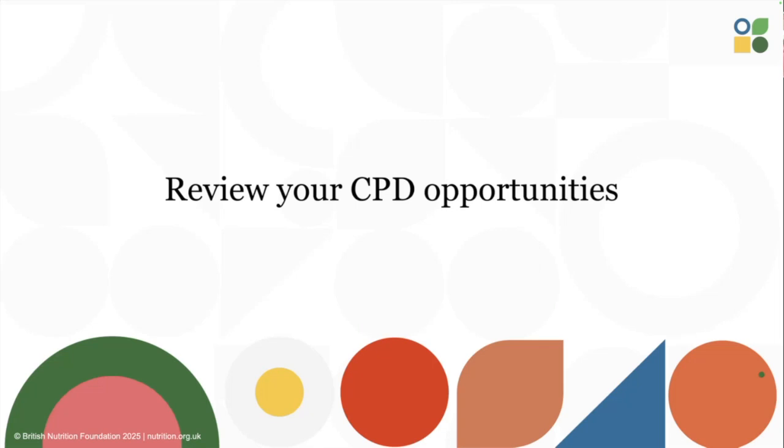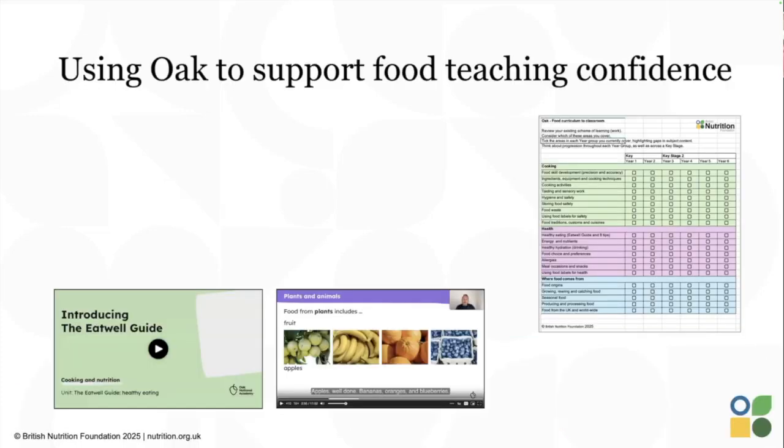Now, we've also mentioned, Francis and I tonight, there's some of this information you could use for your own CPD as well. And I think that's a really valuable thing. So how can you use the OAK to support your teaching confidence, for example? Well, one of the key things we've mentioned tonight is to audit what you do and discover what you don't do. Sometimes it may be you don't do it because you feel that you haven't got the food skills yourself, or perhaps you don't have the subject knowledge, but we've tried to put all this together for you to help you build your confidence and competence as you go on.